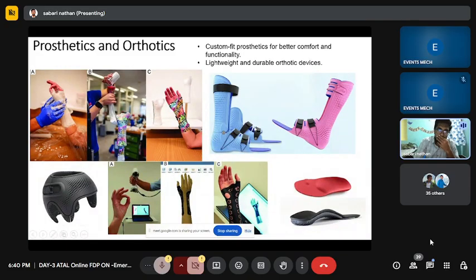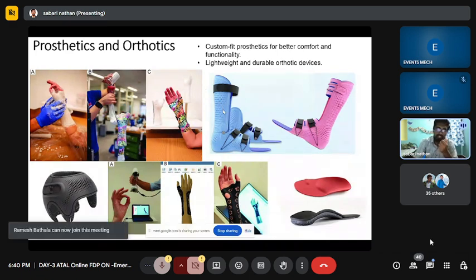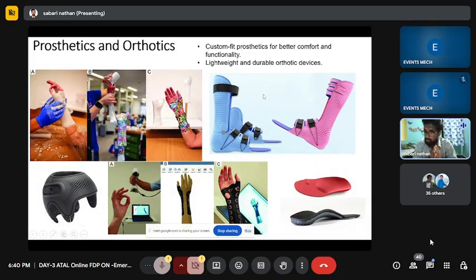prosthetics. But the problem with this kind of prosthetics in the initial days was that they did not have these kinds of holes. They used full plastic sheets. Nowadays they are doing a lot of research, and they have customizable prosthetics and orthotics using various kinds of software. I will share the simple process involved in designing these prosthetics and orthotics.